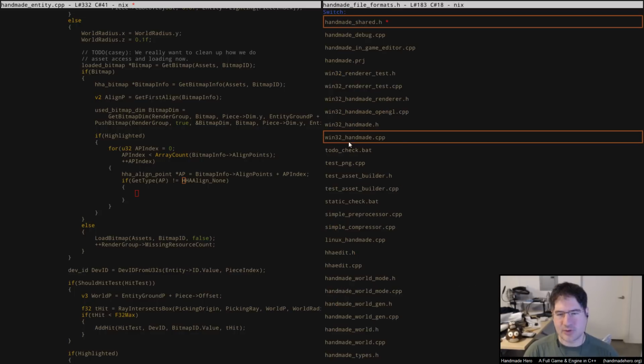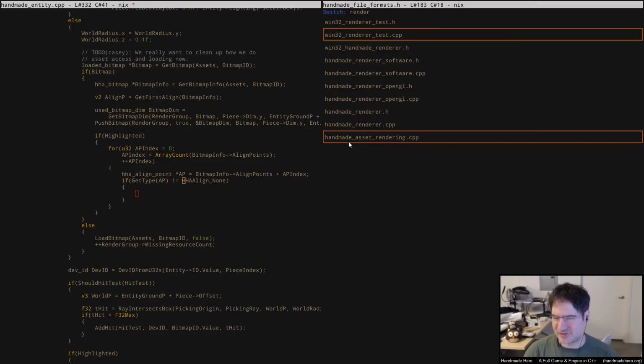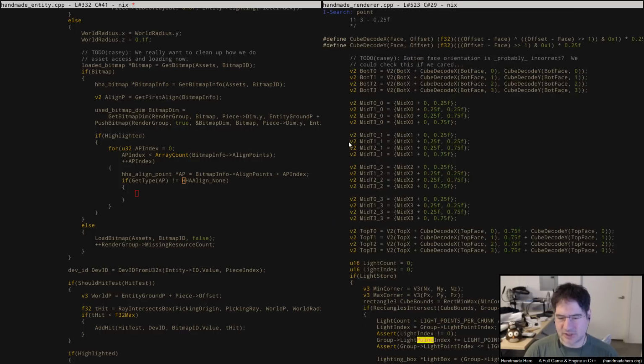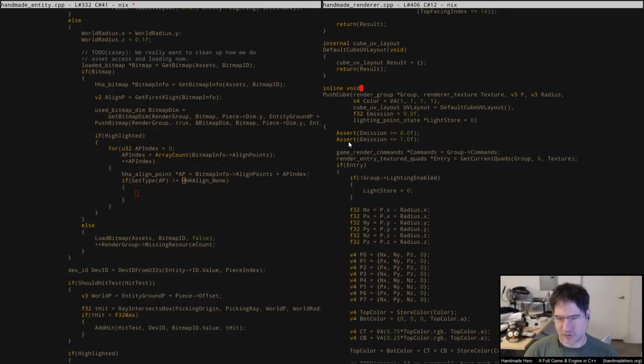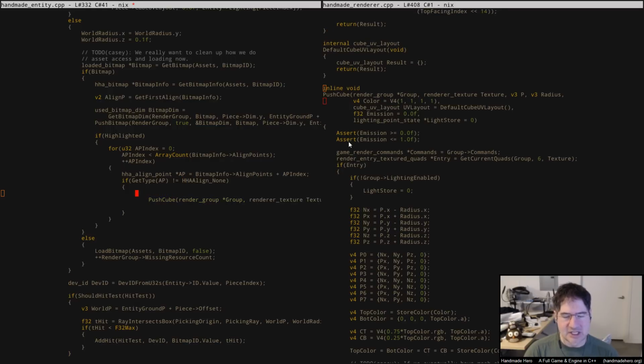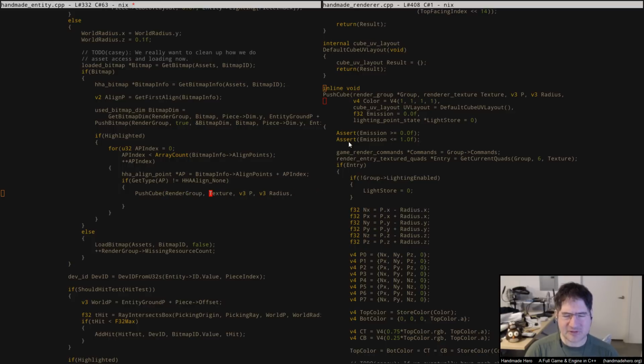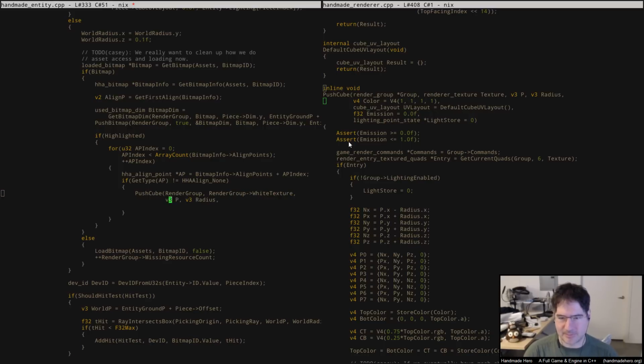So in order to do that, I don't know, our renderer doesn't really have the idea of points per se, I don't think. So I'm probably going to have to push a cube on there because we don't really have anything else, right? It's not so much that I want to push a cube, it's just that I don't really have anything else. So I'm going to push a really small cube on there, right? I'm not going to use any actual texture on it, so I'm just going to take the render group and use the white texture on it. And then I'm going to set the color. So we know what the point is going to be, whatever the alignment point should be. We don't know what that is till we compute it. We do know the radius is going to be something tiny. And then we know the color.